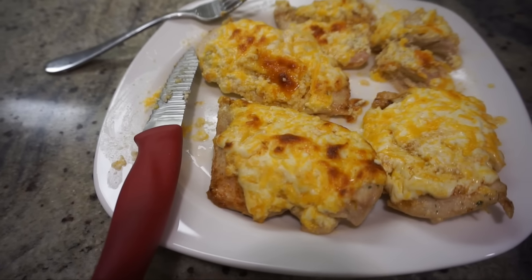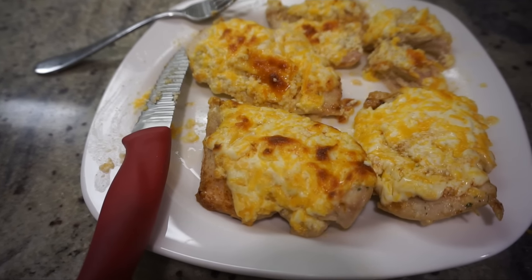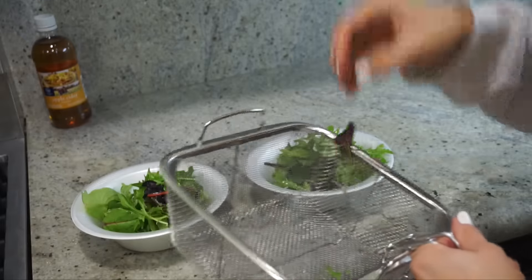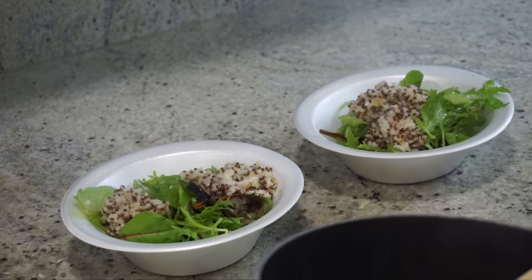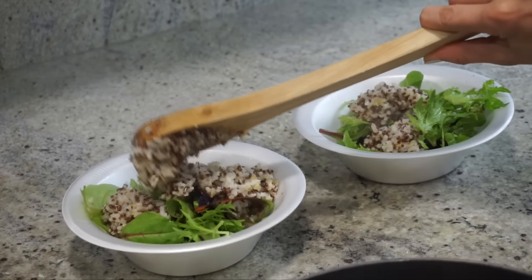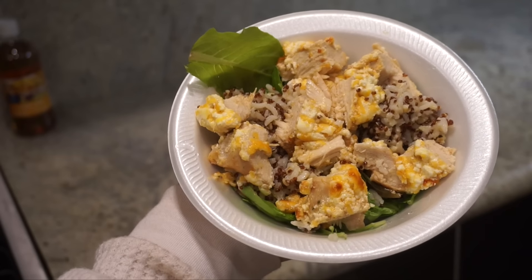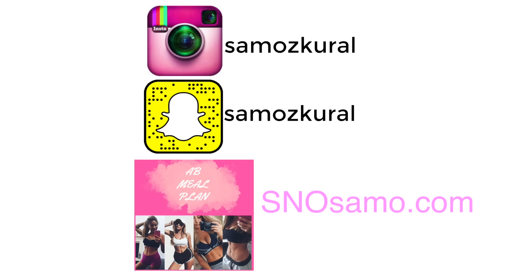Then you take the chicken out and oh my god, it was so amazing — I can't wait to have it again for dinner tonight. Then I just wash some lettuce and that's what I put in the bowl first. I mix in my quinoa and you can add in any other vegetables you might have. I just didn't want this to have a million ingredients — I want it to be something super simple. And there you have it: a nice well-balanced budget meal. You have your protein, your lettuce, and your grain.